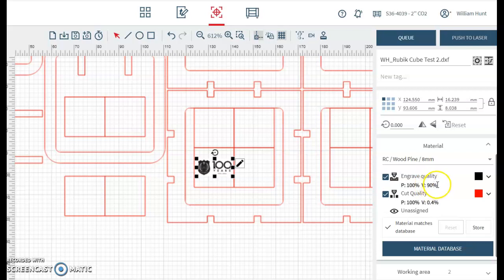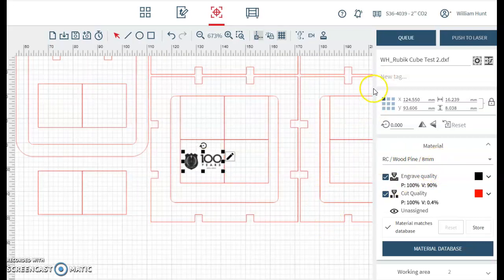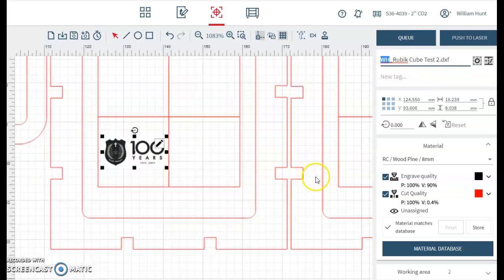This will engrave very fast and as powerful as it can. And our cut quality is appropriate for our material, the 8mm pine that we selected previously. So at this point, we can check it with the teacher, and when they're happy, you can press Q. Just before you do that, please name your work, so that you can change the name just here, and you can press save up in here. Once you've saved, check with your teacher, cue your work, and we'll be ready to cut.